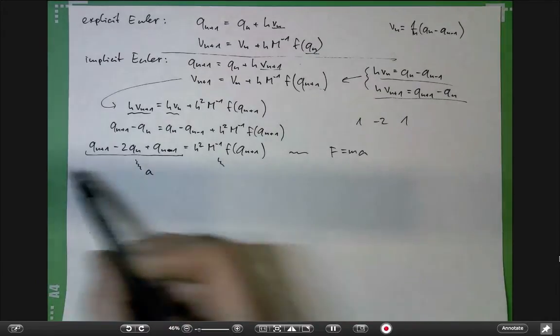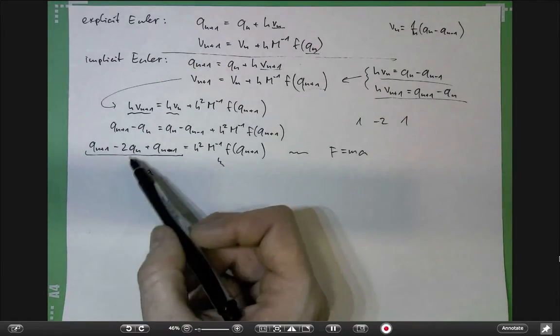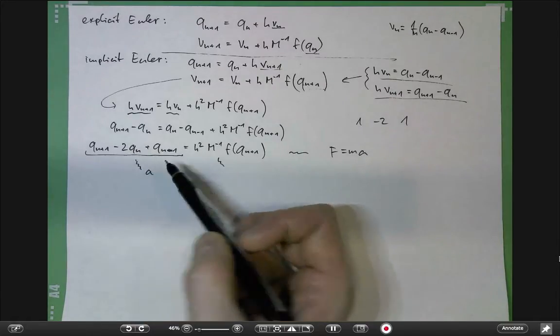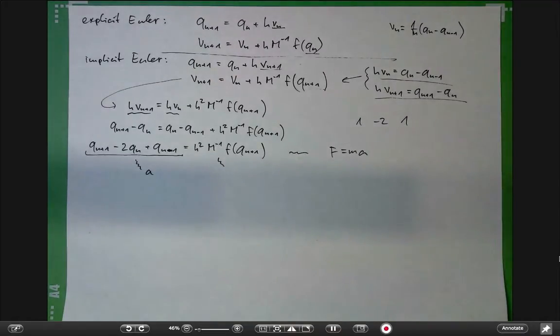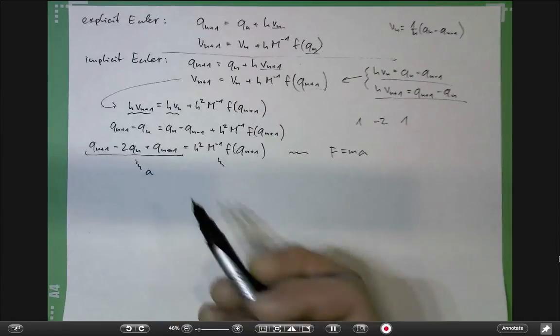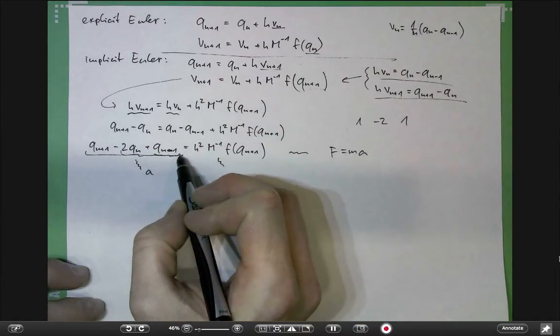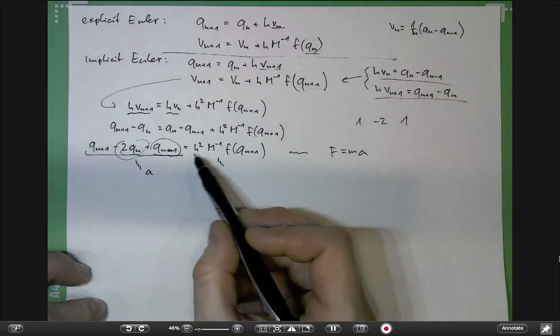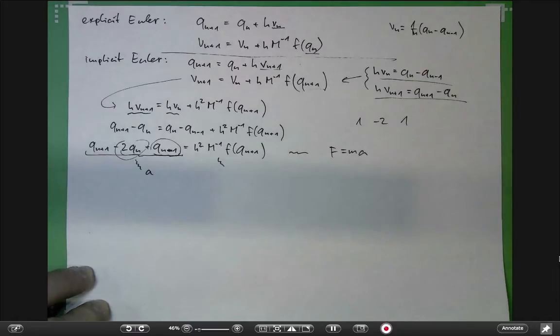And how are we using it here? So we are at a state n. So we have the state qn. We of course have the state qn minus 1 from before, right? Modulo some initialization. When you start a simulation, you have to provide some initial conditions. What velocities and at what positions is the system starting? And the task is to compute what is going to be qn plus 1, right? So this is known. This is also known. This is known, and this is known. Qn plus 1 is unknown. H and m, of course, are known, right? So the Qn plus 1 is the only unknown there.